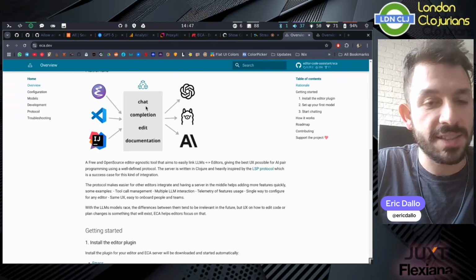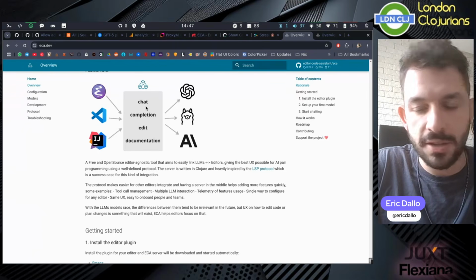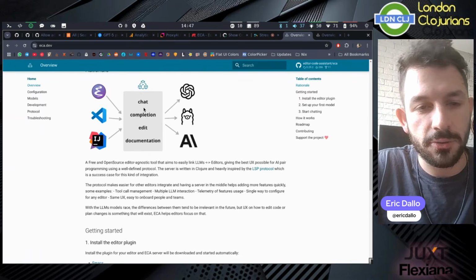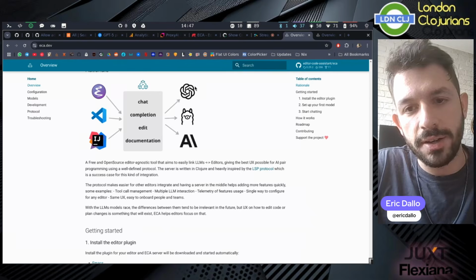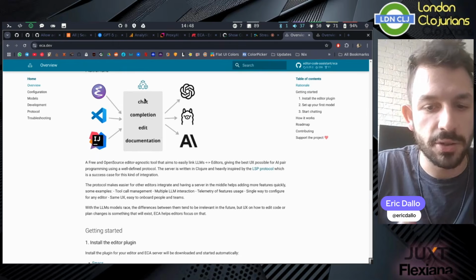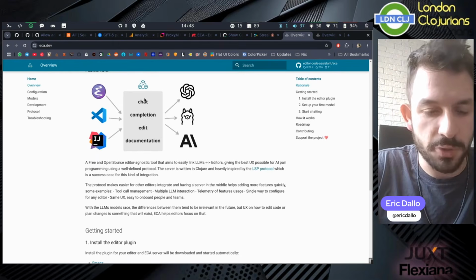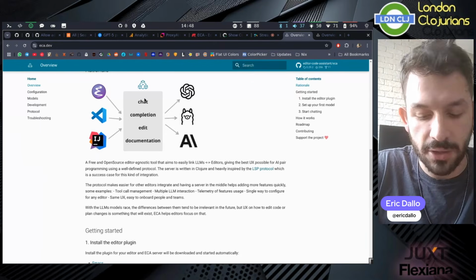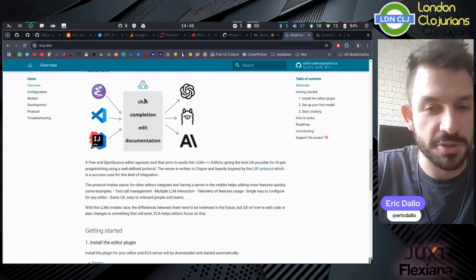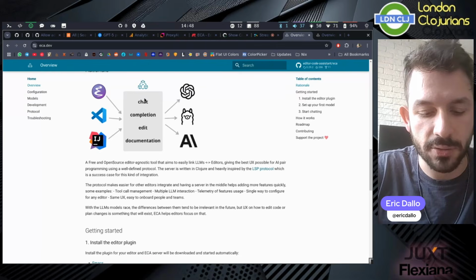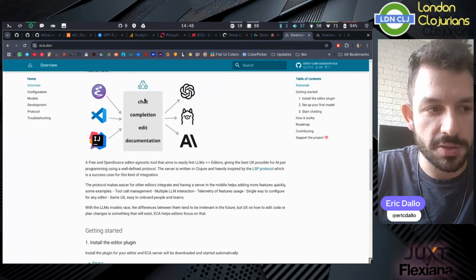Also, the async stuff is just easier to manage. There's a lot of async happening in ECA related to receiving messages, calling the LLM, and handling the loop and things like that. Since this is done in Clojure, it was pretty simple to handle all those things with threads and futures, just like we do with Clojure. And I was seeing a lot of Python tooling had issues with that, and TypeScript users as well. So using Clojure helped a lot.